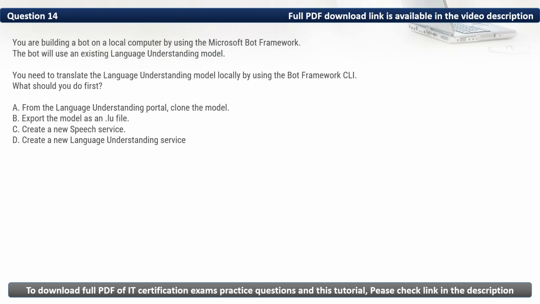Question 14. You are building a bot on a local computer by using the Microsoft Bot framework. The bot will use an existing language understanding model. You need to translate the language understanding model locally by using the bot framework CLI. What should you do first?